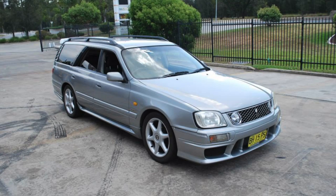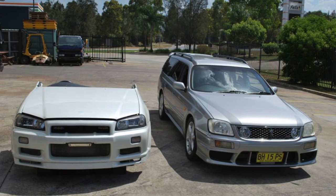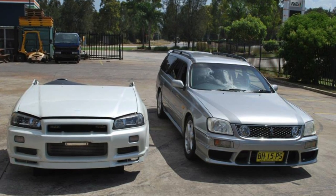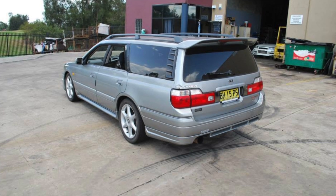So the car we're working on is the Nissan Stagea that I've bought. Picked it up about 6 months ago. The reason I bought it, I was actually joining the Stag forums to sell the Skyline front that we had. And then I found the car popped up cheap, factory manual car, pretty neat for what it was. Apparently the seller had a lot of issues trying to sell it because of the location of the car. Luckily it was actually close to where I live anyway, so I ended up going down and picking it up.